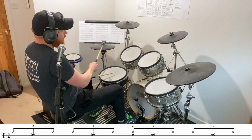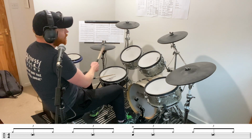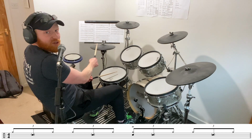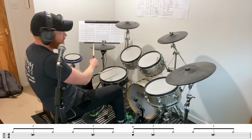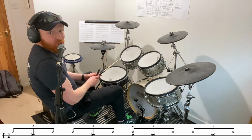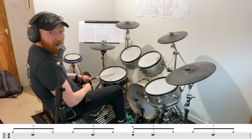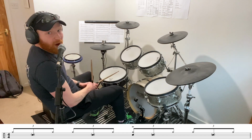You're going to go triplet, one triplet, two triplet, three triplet, four, real slow. When you do your big backbeat hit on the snare on three, which is with the hi-hat, one and two and three and four and, you do the ghosted snare drum straight after, like a kind of delay effect or echo effect. Quiet note straight after.